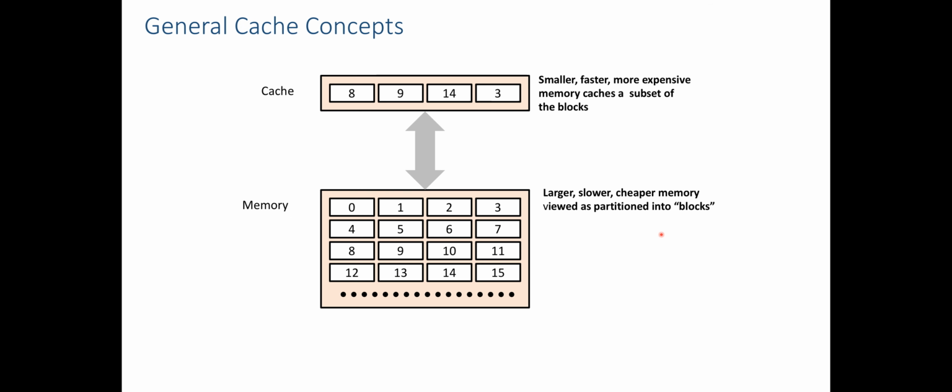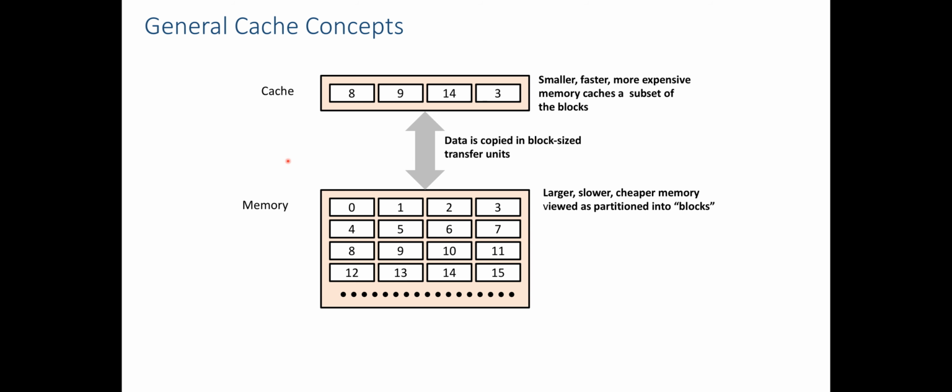Now let's just get to some really basic concepts of how this works. So here I've depicted up here a cache with 4 what we call blocks of memory. Now, these blocks are larger, and we move the data between main memory and cache. We keep the same block size in main memory as we do in cache, and data gets moved and copied in block-sized transfer units.